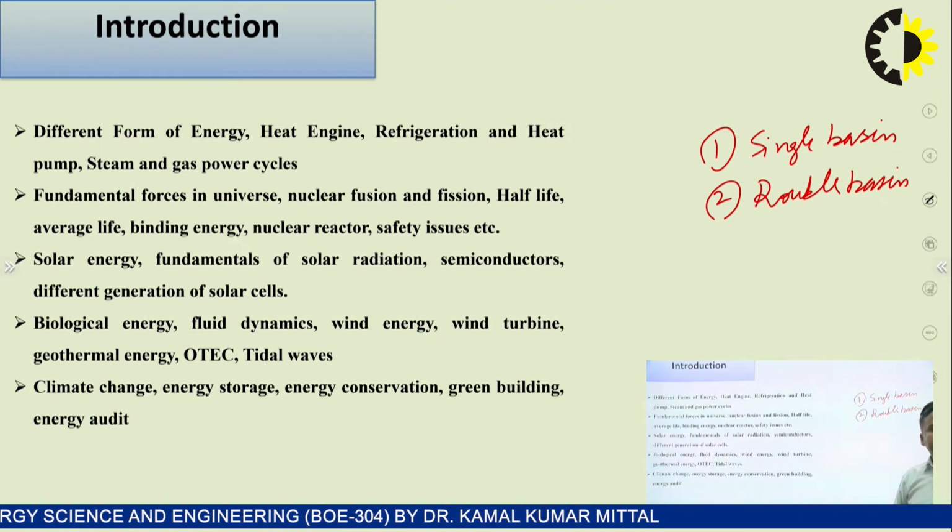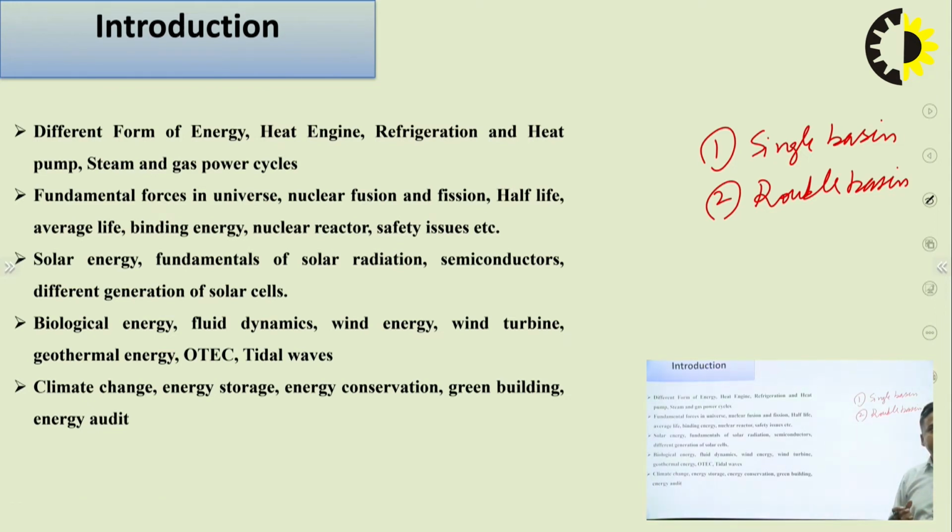Then green building. In green building we will study water harvesting, how effectively we can utilize the water which comes in the form of rain for some useful purposes. Then we will study the energy audit. There are 3 types of energy audit, and we will study in this how we can effectively utilize or reduce the wastage of energy. So these are the different topics which we will study in different units.